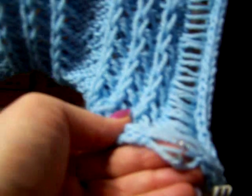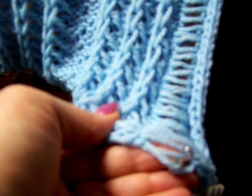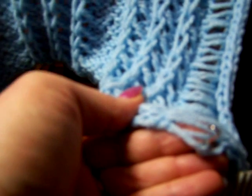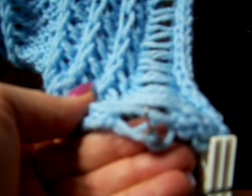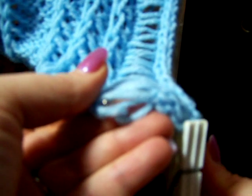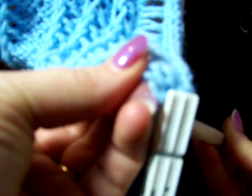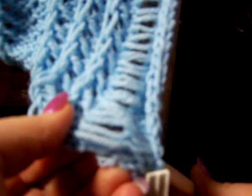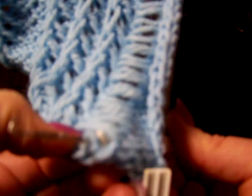I'm down at the bottom of my swatch piece. I've got my latch hook coming in from the back to the front because I'm not actually going to be reforming my stitches — I'm just reworking them in a different way. I'm going to pick up the first two ladders into my latch hook and pull them through the bottom. I used an e-wrap cast on, which is why it was just wrapped around my needles, and I'm going to pull them back so they're now my loop down here at the bottom.